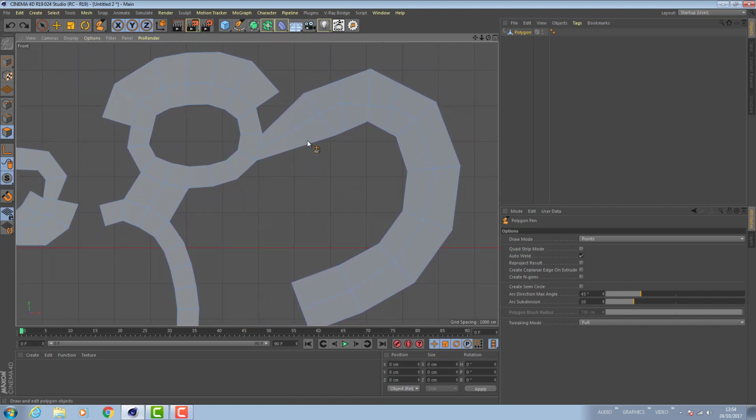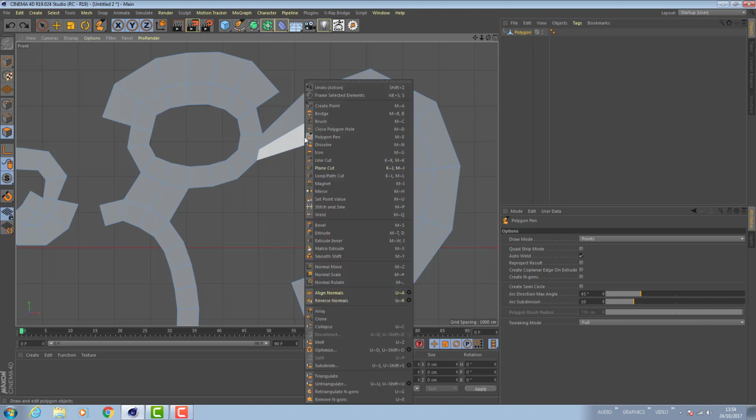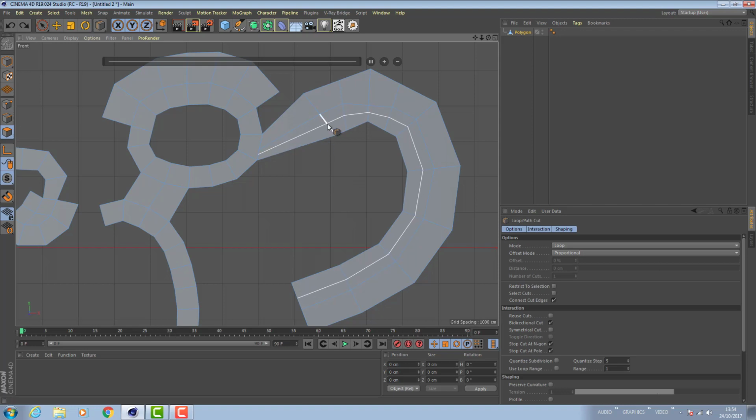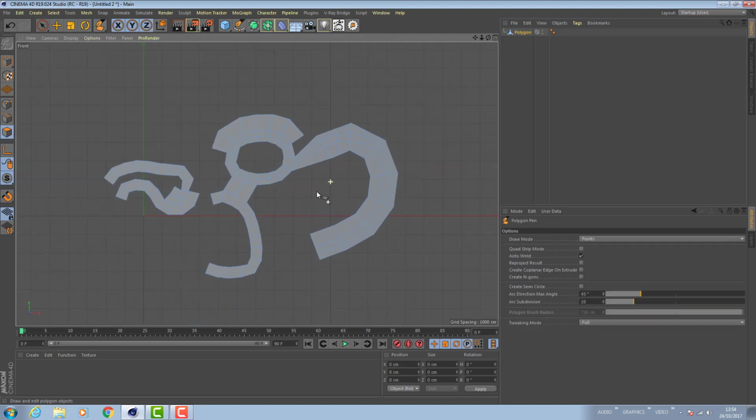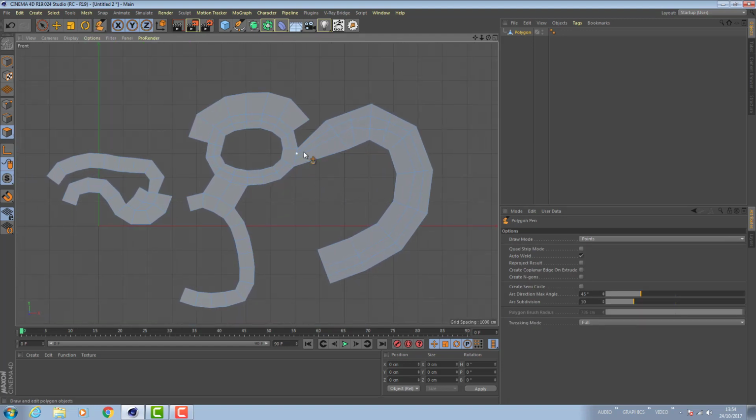So I would often just jump out of here and go into my loop path cut, and I will just slice here and there where I want it, and then I'll just go back to my Polygon Pen Tool again afterwards. So it's not too much of a problem, but I feel that they should have had some kind of loop slice option in there, because I certainly have not found a loop slice option where I can go through the whole thing. It just doesn't allow me to do that, only individually through it.